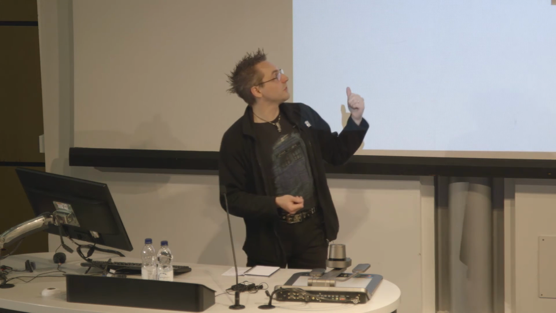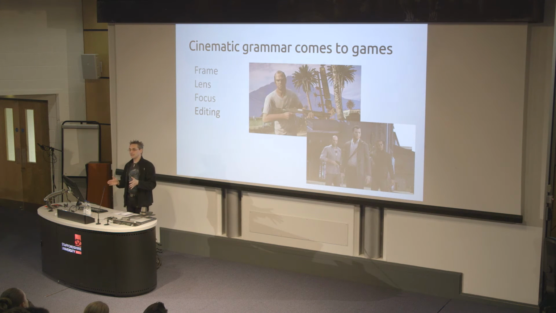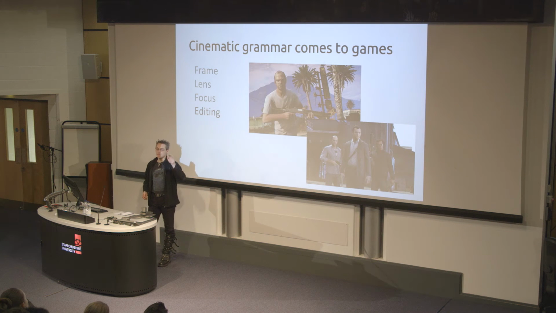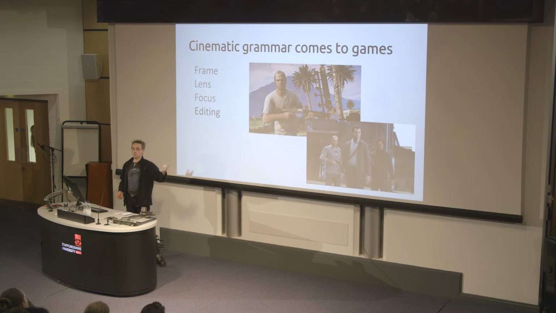But some games do some clever stuff. GTA 5, for example, has a very nice, very macro level edit where you play some of the story as one of the three main characters, and then at a certain point it will zoom out, pan away across the city and zoom back into another character and pick up their story after some time has passed. That's a great technique for moving from one character to another.